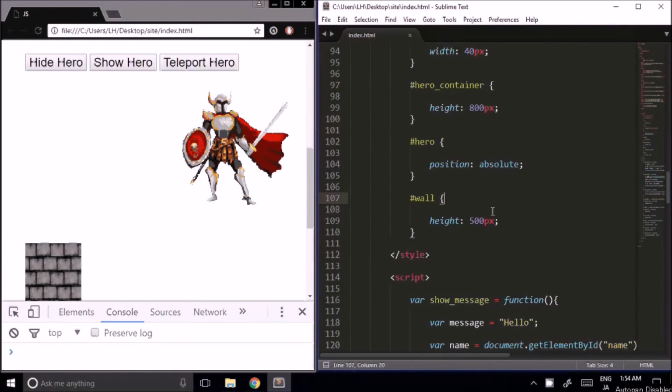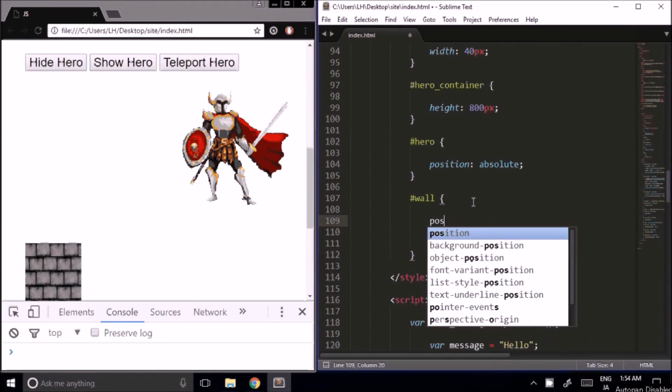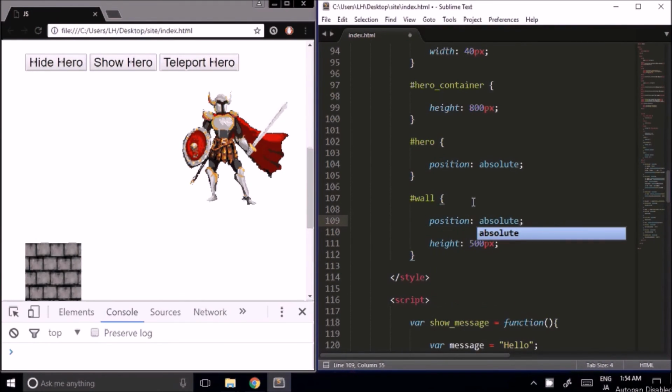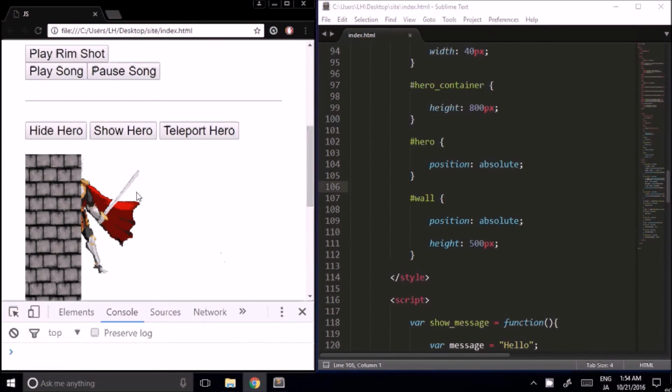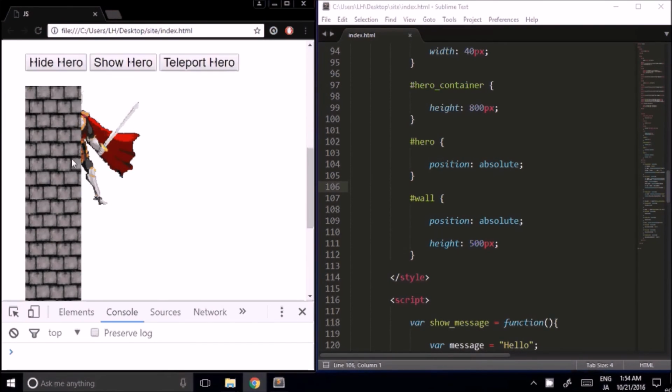And let's also give our wall an absolute position. Now when we refresh, we see that the wall and our hero are kind of scrunched all the way over to the side here, and that's because now their position is no longer relative to anything. So the browser just puts them over here on the left side.